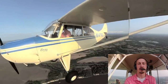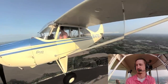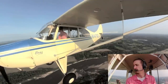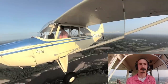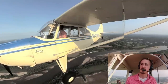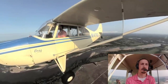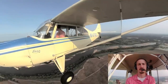Light sport aircraft are split into a couple of categories. There's also weight shift trikes and powered parachutes that fall under light sport, but we won't get into those today. You have light sport aircraft certified under ASTM standards, which were developed in 2004. Those are the newer aircraft such as the Flight Design CTLS, the Van's RV-12 certified version, E-Vector, Sportstar, and a lot of these European light sport aircraft manufacturers.